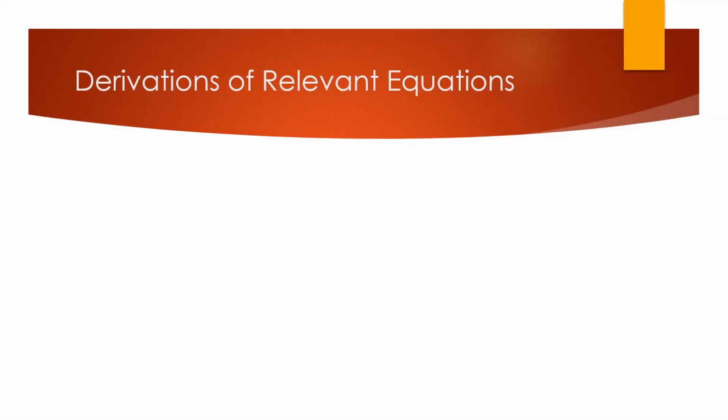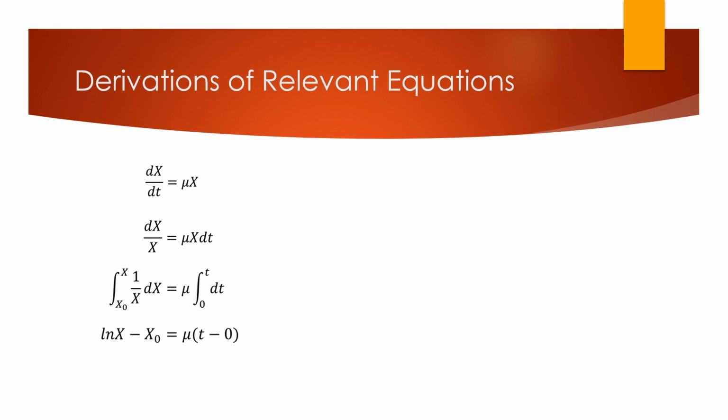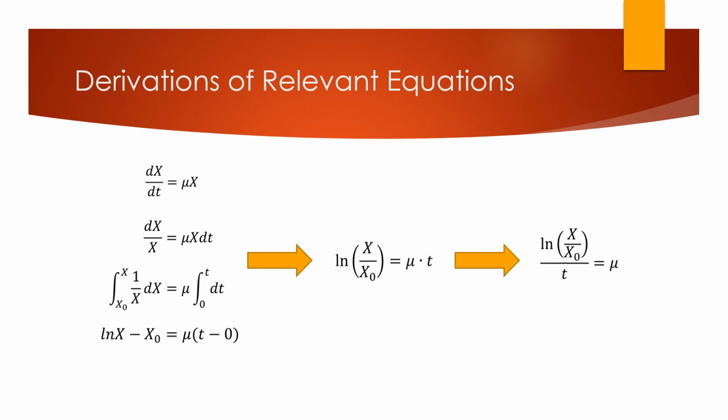In this experiment, we determined some of the kinetic parameters for the growth of E. coli. Some of the relevant equations expressed earlier can now be rearranged into more useful forms. Starting with the change in biomass concentration with respect to time, where biomass concentration is expressed by x. Rearranging this equation and integrating from initial biomass concentration to the biomass concentration at some time t, we solve the equation and simplify it to isolate mu, which is the growth parameter.